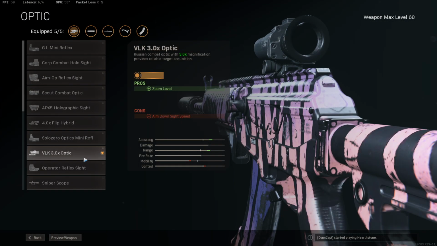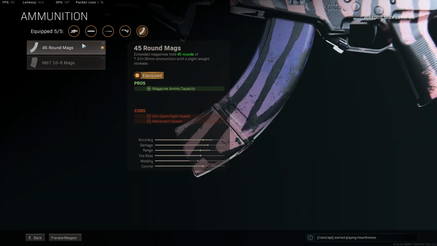Then the optic, we do get that VLK 3x optic, which gives us a nice clear sight picture, as well as a touch of recoil control. It's a very powerful option in this game. And then lastly, we want those 45 round mags, of course, to have the most amount of bullets to fire, meaning we can spray people from further distances away without worrying about running out of ammo.